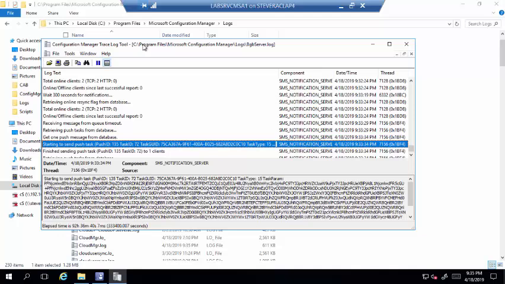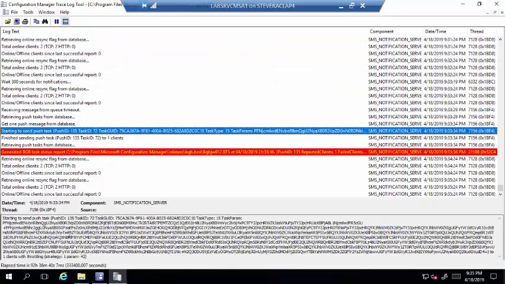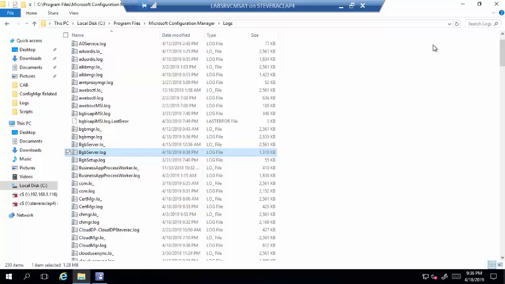So if we raise that higher, we see some detail. We see the task ID, the push ID, the task GUID, and so on. We see what looks to be encrypted data here that's being sent down, and something we can at least track that it got down to the client. Right? There's a couple of other logs on the server side that are there.